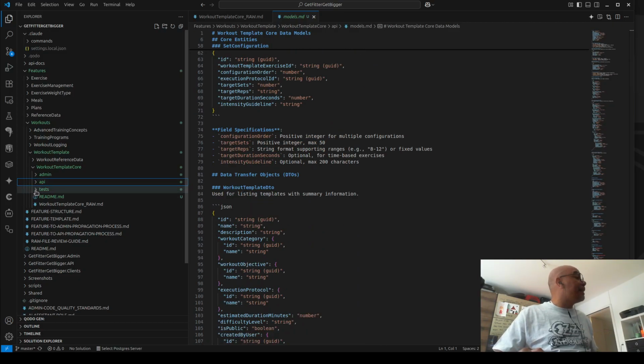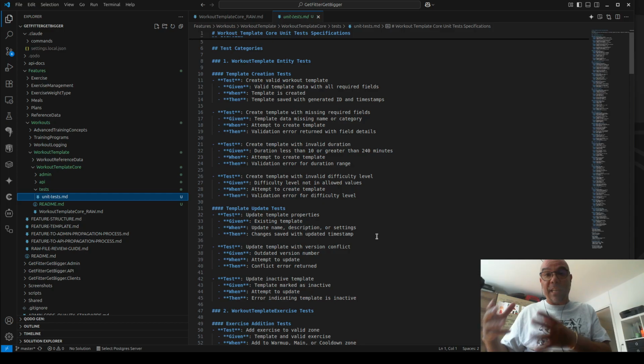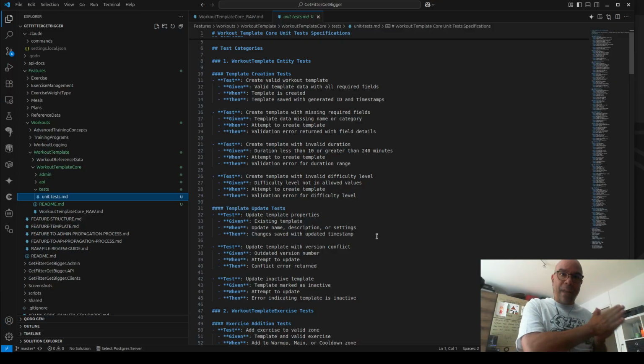And it already created something very interesting: unit tests. Here it created unit tests from a Gherkin point of view, in the given-when-then structure, and then we can not copy but adapt those tests to our integration test infrastructure that I showed you in the last video, where I'm already moving all the integration tests to this Gherkin language in SpecFlow and so on. With this, we're going to be able to copy or adapt these tests to the final structure, and they should work as expected.